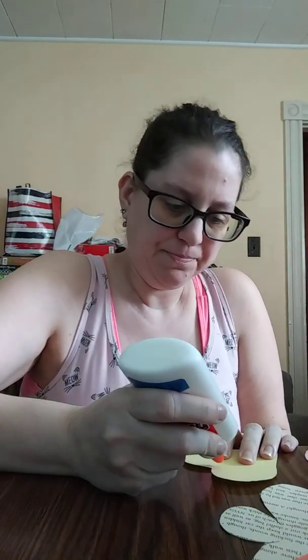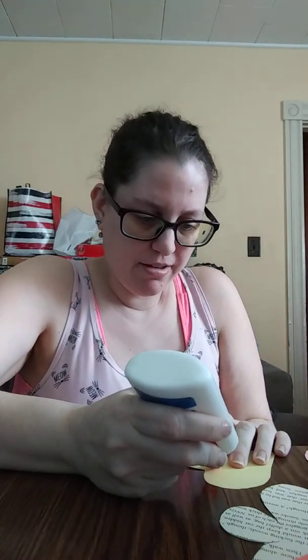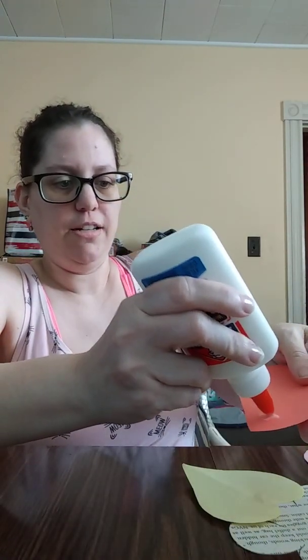You can start gluing. The thing with this is because it is glued and it's a little bit of a project, you won't be able to move it right away because you're going to want the glue to dry, because if you pick it up too early, the glue's not going to dry. But just little dots of glue. You don't need a lot because you don't want it overflowing and getting stuck to your table.